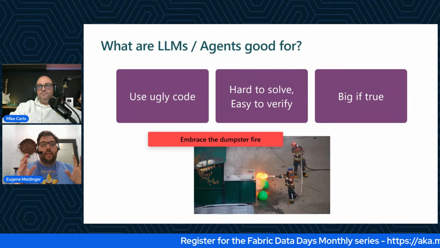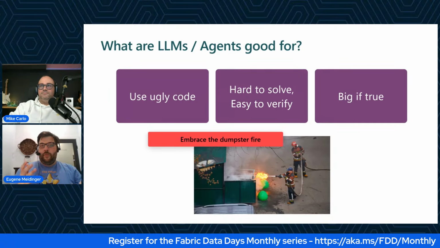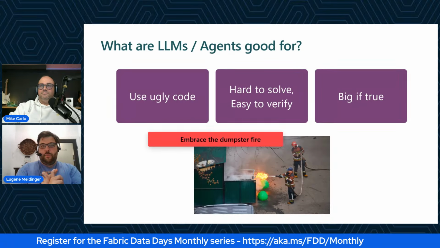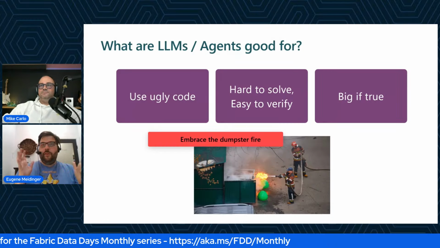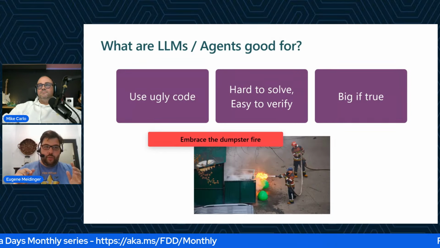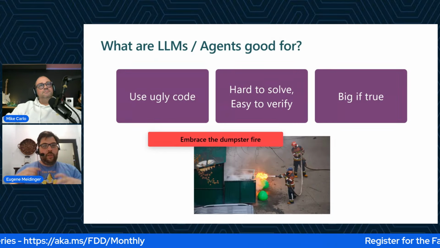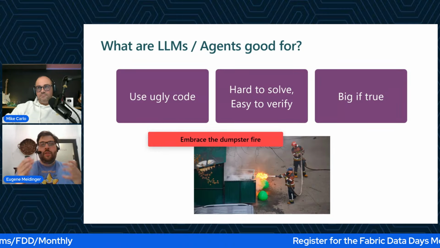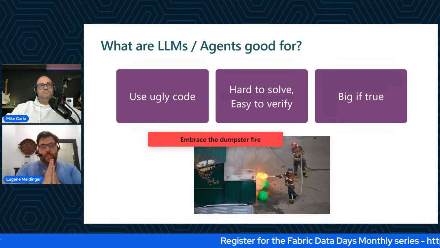The next one is hard to solve, easy to verify. Think of a Sudoku puzzle. It'll take you 15 seconds to count the numbers and make sure it's right, but it takes a lot of work to find the solution. And so this is the sweet spot for using LLMs.